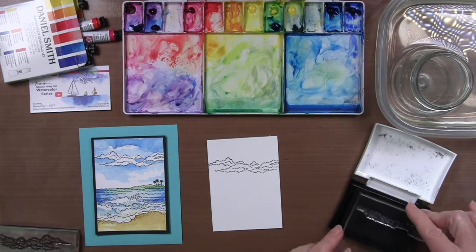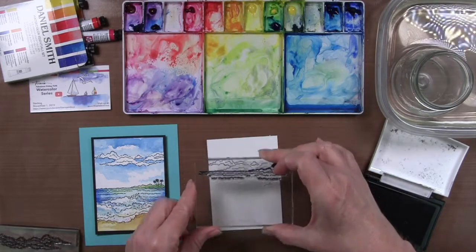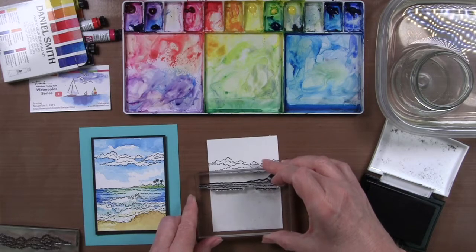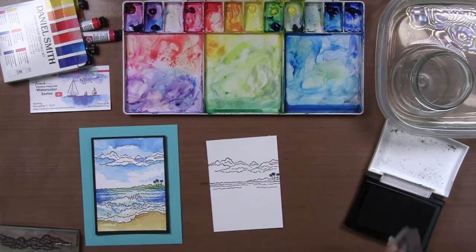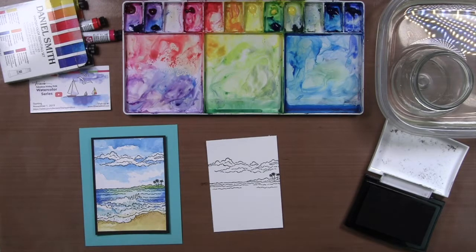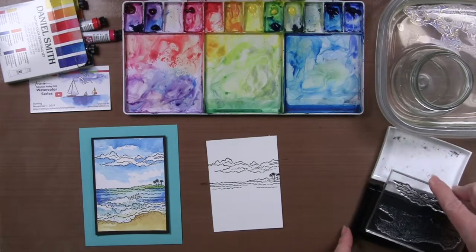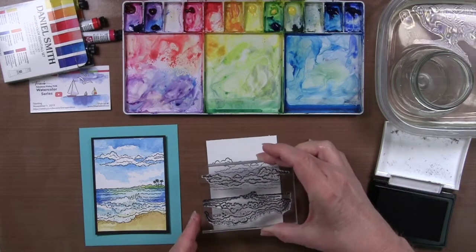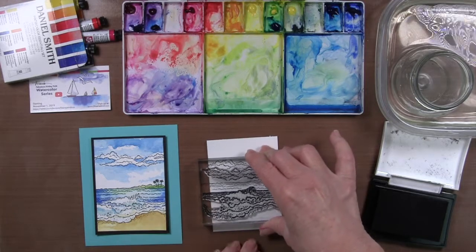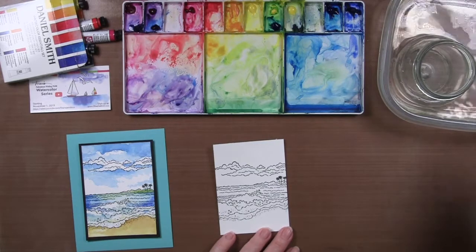And again, I designed this in pieces to give you more flexibility. You might want more or less sky, but we're just going to stamp this going across here. And then the third piece will give us more waves, or in this case, allow us to create our beach. So I'm going to just stamp those two close together. Okay, so we'll start with the sky.